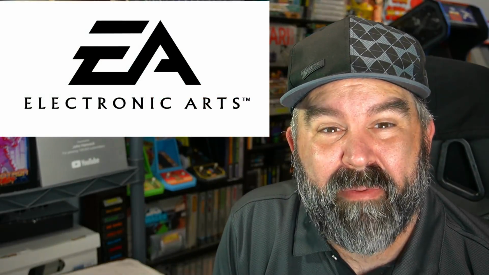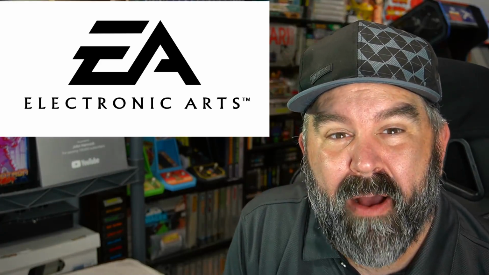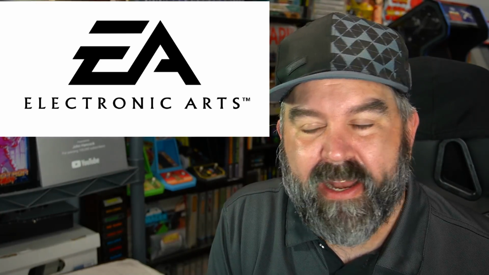Electronic Arts published over 100 games for the Sega Genesis, and in today's video I'm looking at the games that they published in 1995. They did a lot of different types of games, and as many companies stopped publishing for the Sega Genesis in the mid-90s, EA continued as it was very profitable for them.